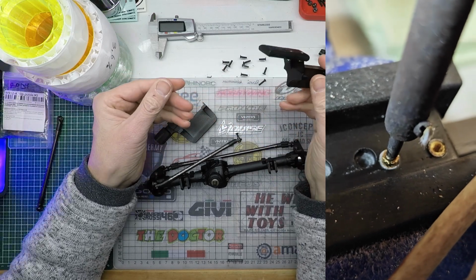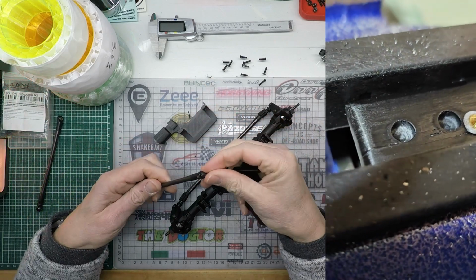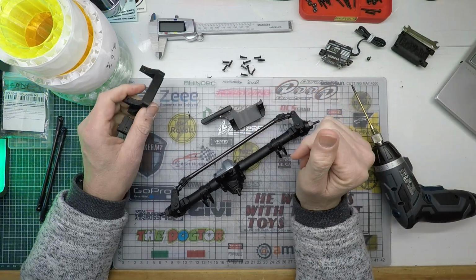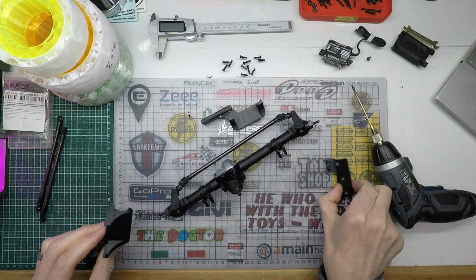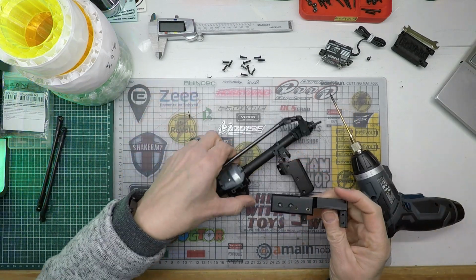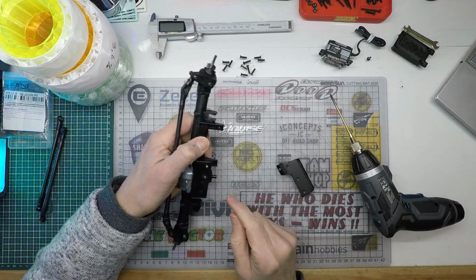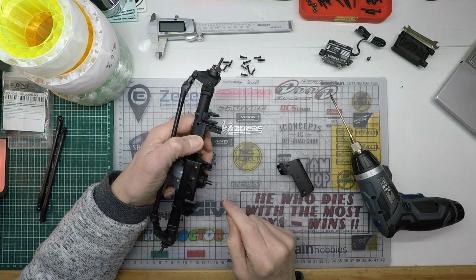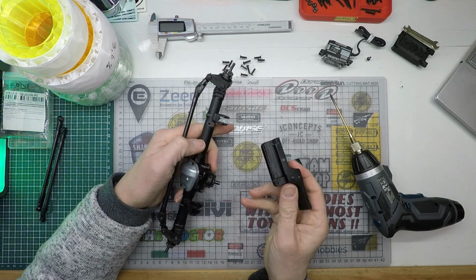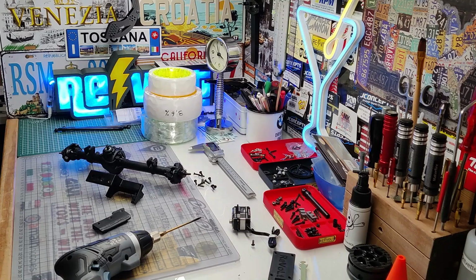So that's what we end up now with this thing, and I will mount it on the axle, and then we'll take it from there and see if we then can use the axle and put some front links on there. That would be nice to get a few steps ahead, because this episode is supposed to be on Sunday and we are Friday, so that's not how I generally like it. I like to have a little bit more time to do things. We will meet again when the axle is mounted.